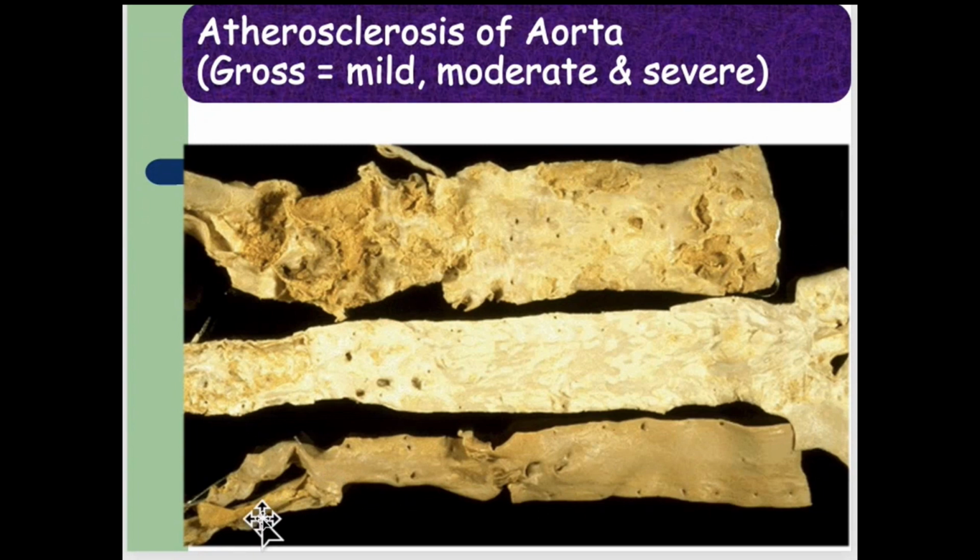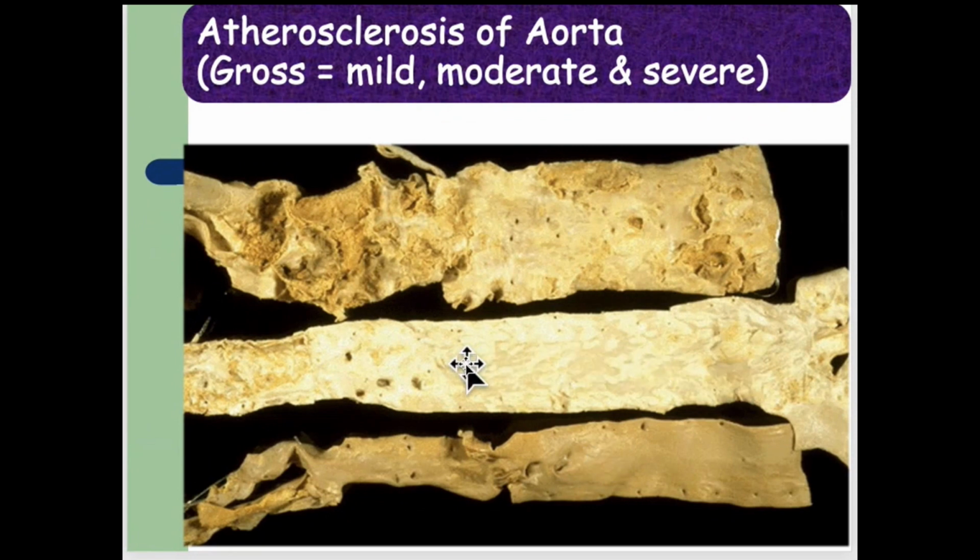What are the arteries after bifurcation? Anyone knows what happens? Aorta bifurcates into iliac artery. Common iliac artery. Yes. So common iliac arteries, which then again divide into internal and external. So this is the bifurcation of aorta, and very little changes. This is the mild changes, only some white areas, yellow areas.